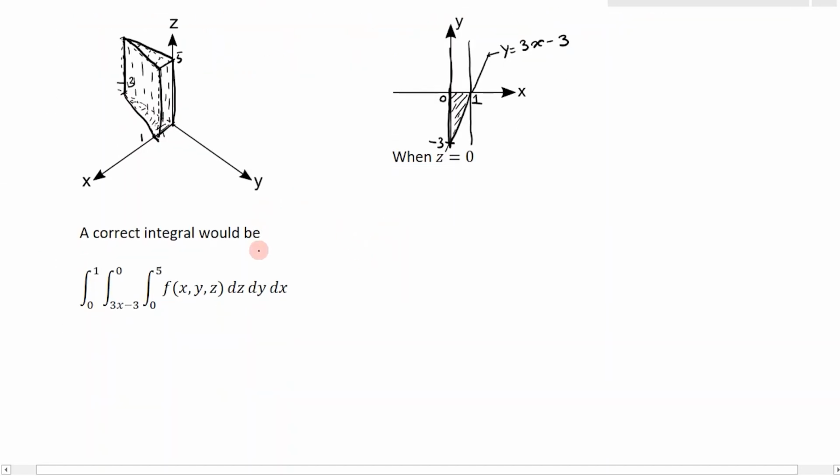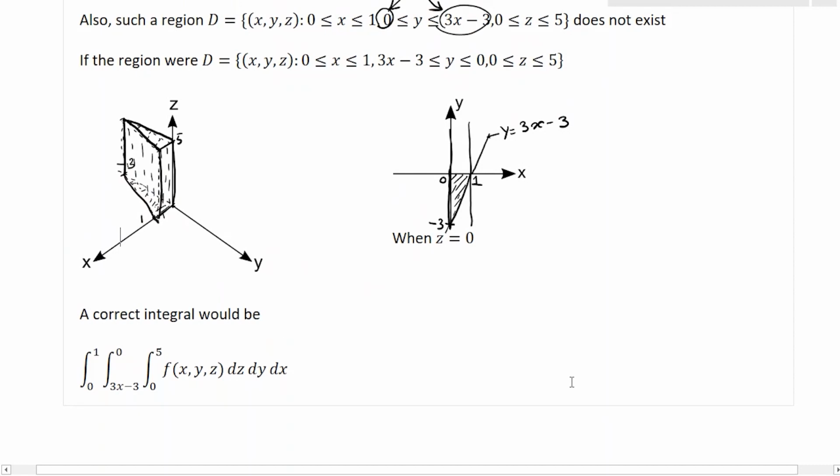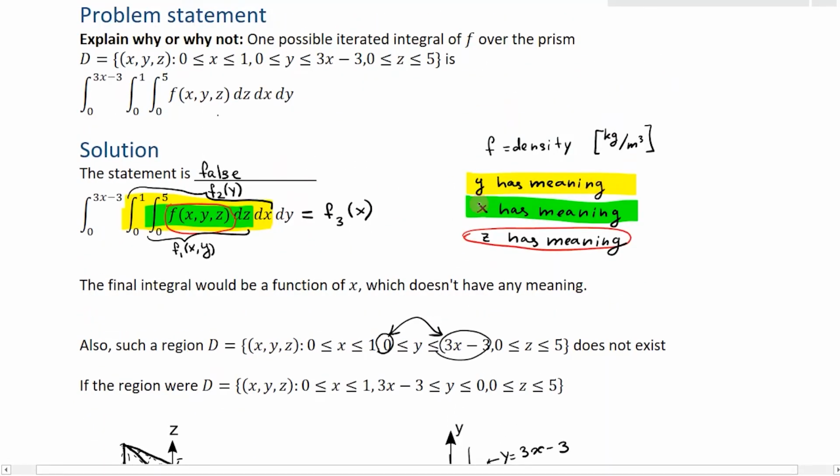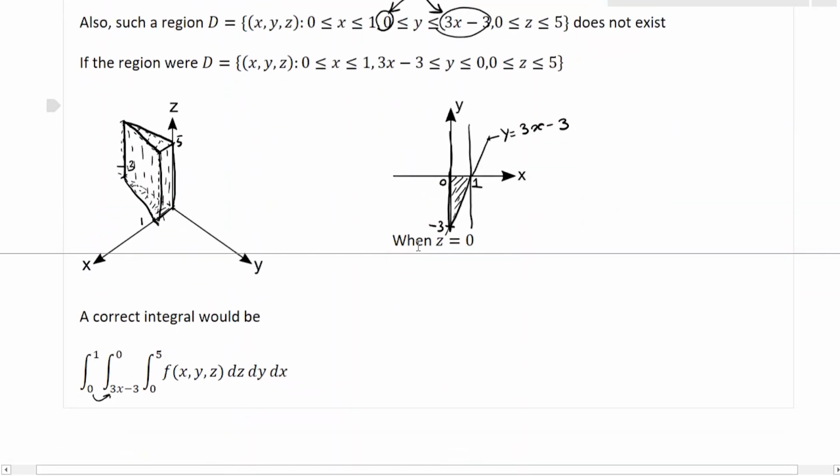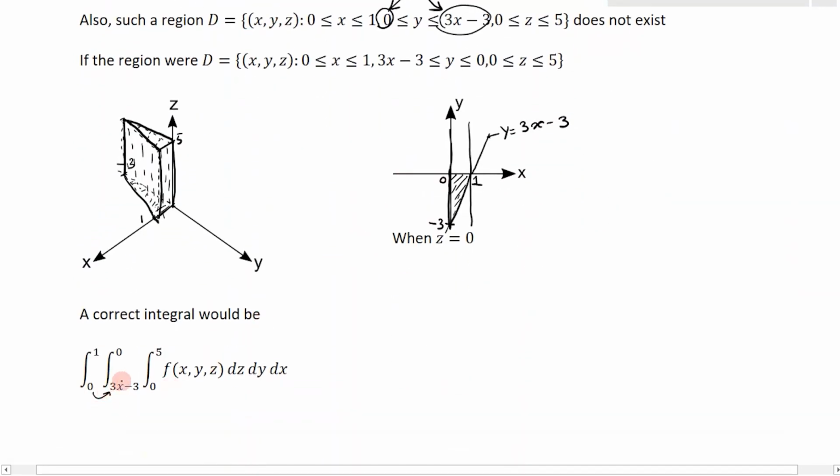So the correct integral can have the same bounds as before, but let's just make sure that the order is written in a correct way. You see here I put 0 to 1 bounds on x, so those would be constant. Then bounds on y would depend on x, which is fine because here x is meaningful. Remember, x is meaningful when we move past the x integration.